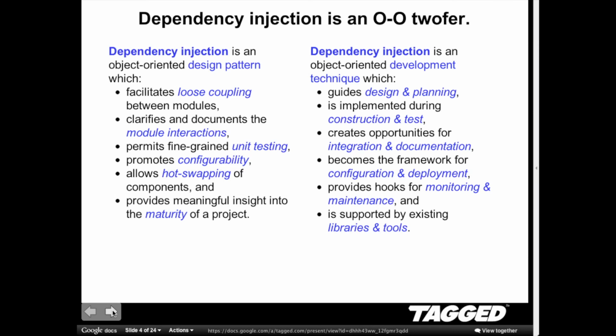It kind of injects this new idea of integration and documentation as a phase. It alters configuration and deployment because of the interface and modular concept. Those interfaces also become ways of monitoring what's going on with your program. And as has been mentioned, Spring and other tools exist to help you do all these things.